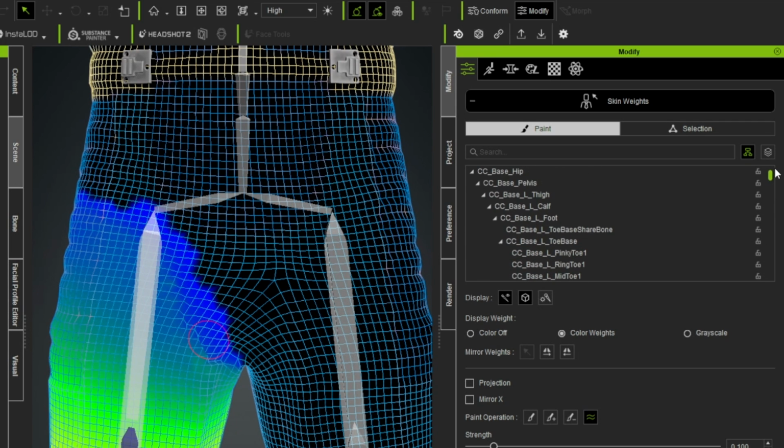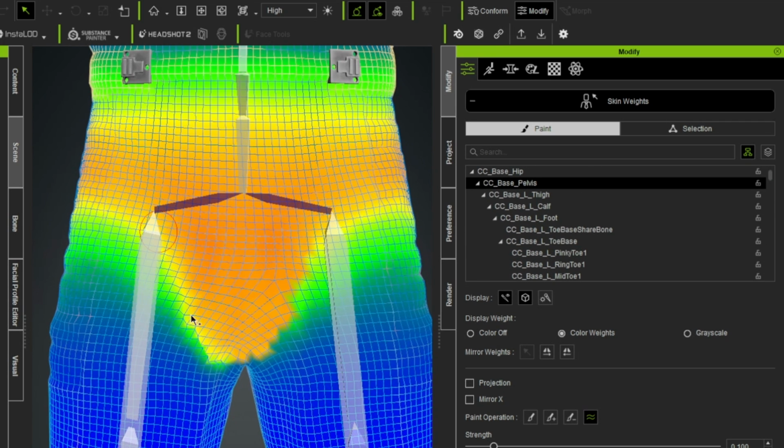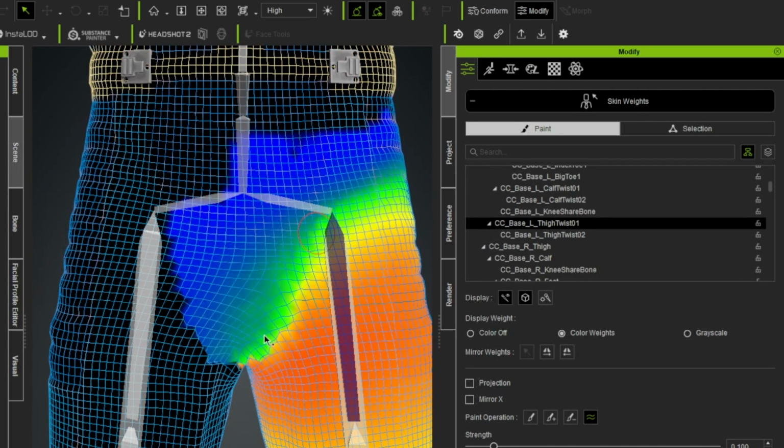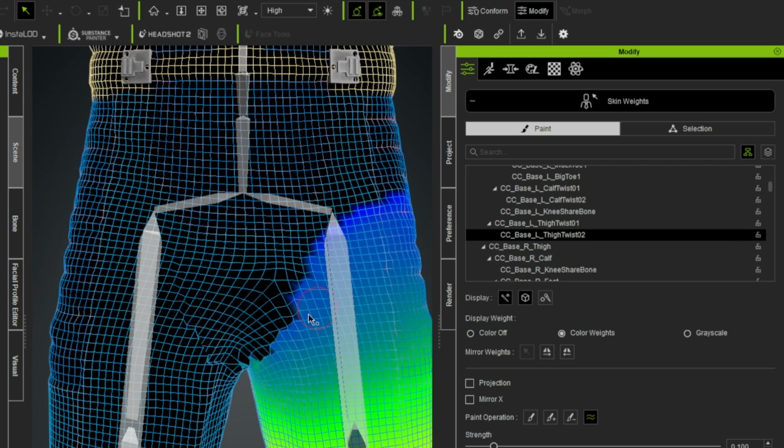And if we scroll all the way up and choose pelvis, we could probably smooth out some of this here too. So this is one way you can modify your skin weights, is just by going through here. And in this case, what we're doing is we're smoothing the transition between these bones here. And again, we can right click the thigh twist 01 and thigh twist 02 and go through here and smooth some of this out.